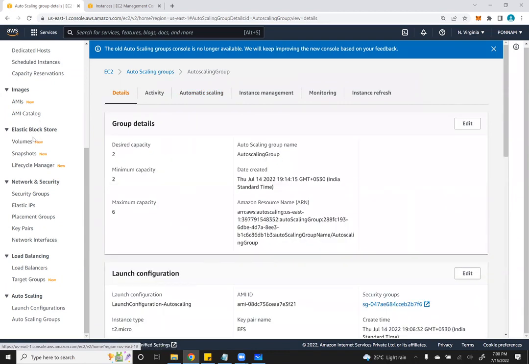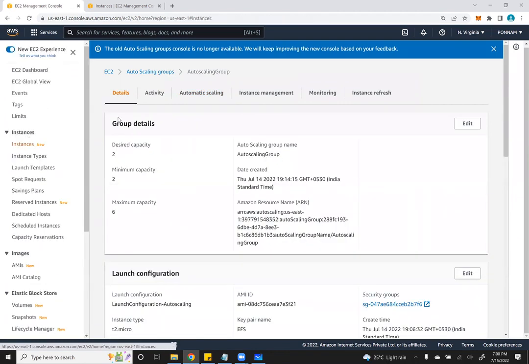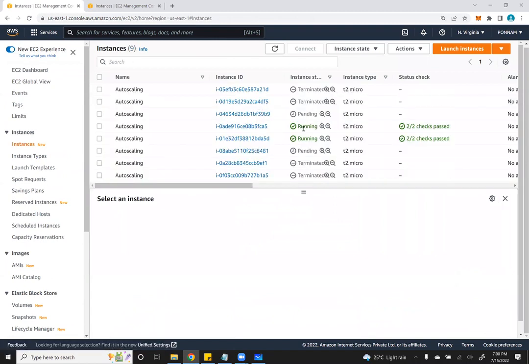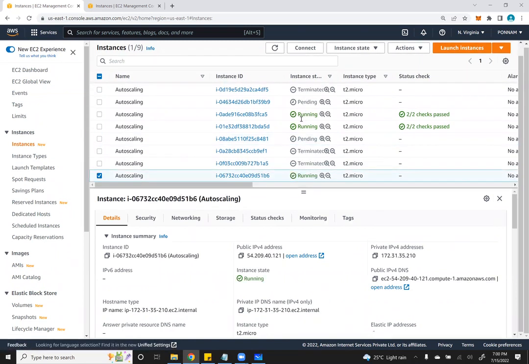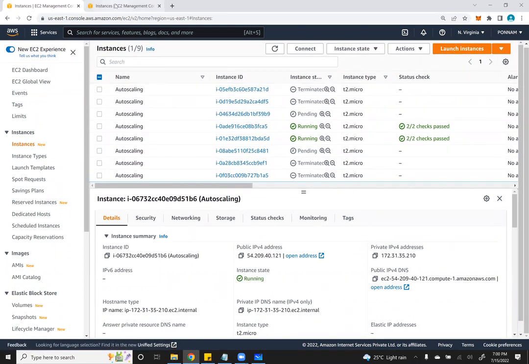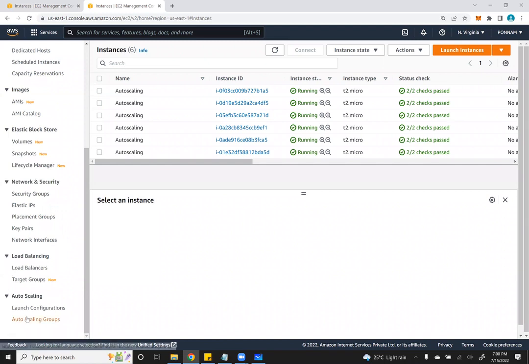So right now, how many instances are running? Only 2. 2 are set to delete. Deleting, they are in pending state. They will be deleted in just a few minutes. So here you can see 7 p.m. is there. I guess these are the instances getting created. I guess 3 are there, right? So that also you can observe in the auto scaling group.